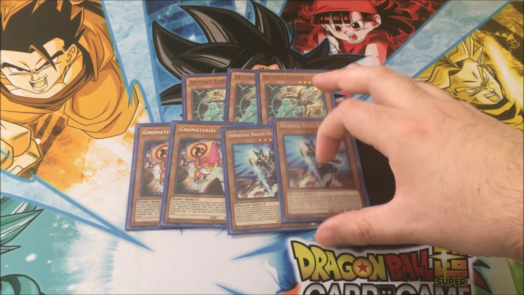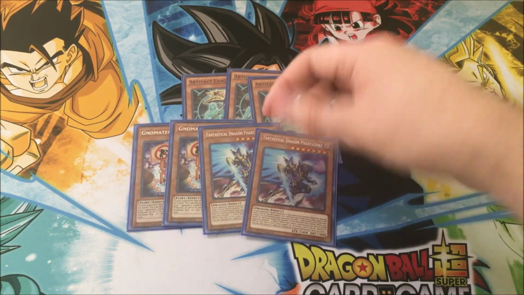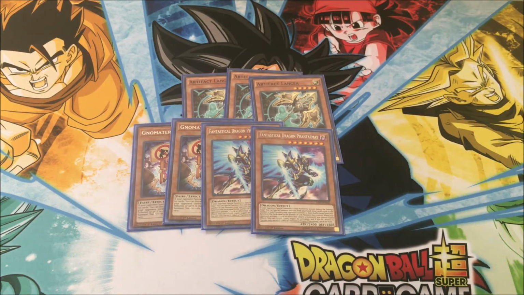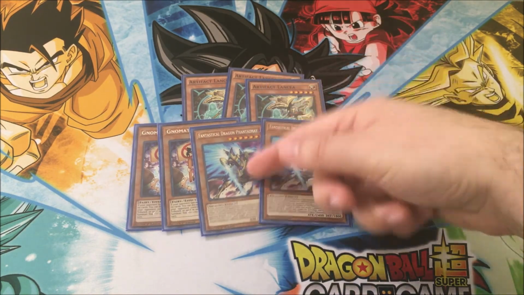Next up, two Phantasme. If I had three, I would for sure side three of this. This is really good in the deck going second. Cycling to try to draw your other hand traps like Lancia, and also this gets you a body on board for link plays, and it shuffles back your Garnets. So this is a totally natural fit in this deck going second.